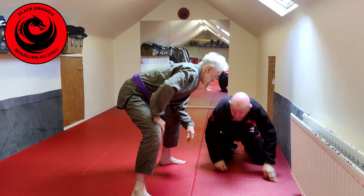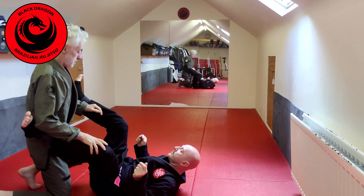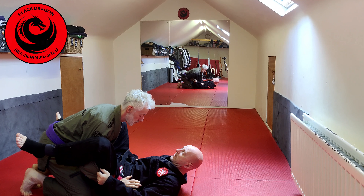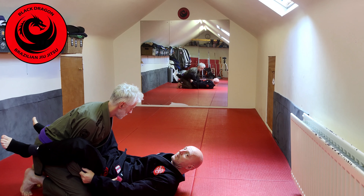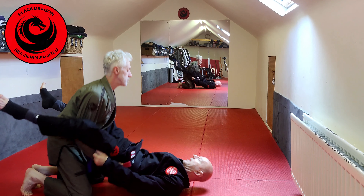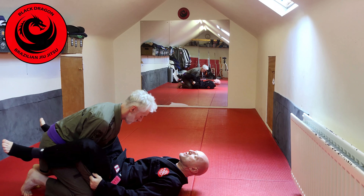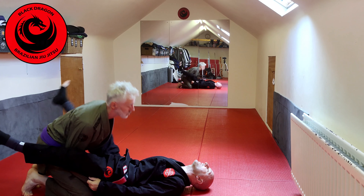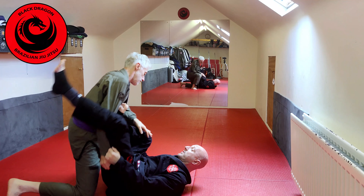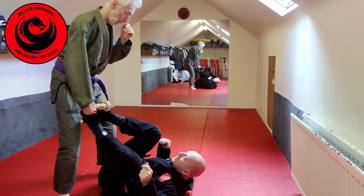What we're looking to do is just create space. As he goes to double under, I snag his two grips and push them towards my pockets or hips. Then I do heavy legs, and now as he tries to stand up, I take a back step — I want to move my head away from Tori, stretch out, and as he's standing up I can swim one leg to the inside. All I need is one leg to the inside and now as he stands up we're back — I have my whole guard back again.